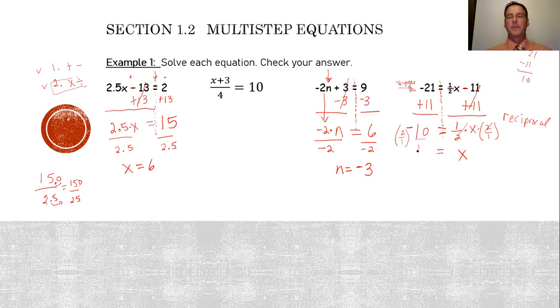You put a 1 here if you want to make it a fraction times fraction. 2 times 10 is 20. 1 times 1 is 1. You can put a 1 underneath there if you want, or you could leave it without. Okay. And then remember, a positive times a negative is just like a positive divided by a negative. Okay, when you multiply and divide by numbers, and one of them is positive, one of them is negative, that means your answer is negative. Okay. Sometimes it's good to box your answer in the end because there is a mess of work. Okay, and it kind of lets the person grading your paper, like me, know what your solution is.